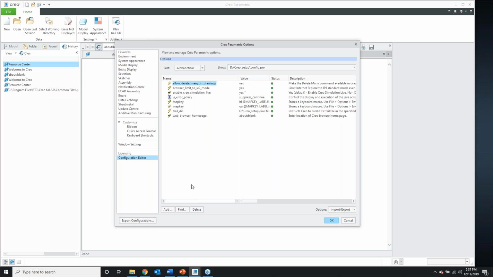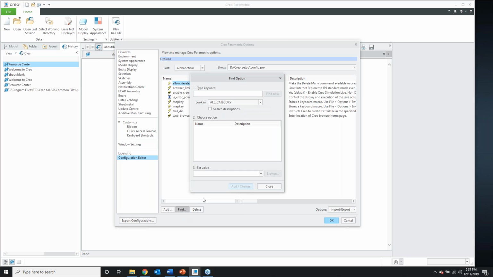How you would use this is you would find, and you start typing in the command that you want. I know it's open_windows_maximized. I'm not going to type it out completely. I'm going to say Find now, and it's going to list all the config settings that you can set.